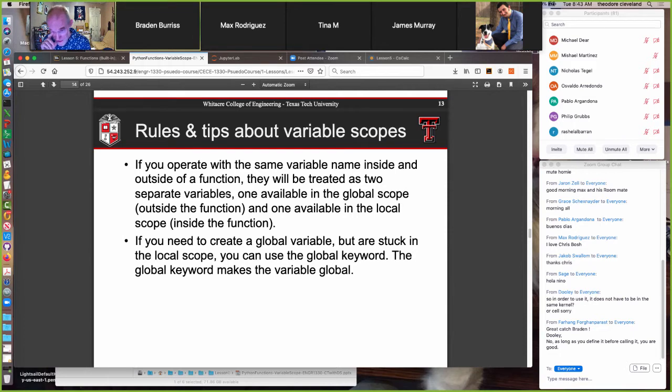Keep that in mind as you're making your own programs in the future, especially when they get complicated. That can be a source of very difficult to run down error.